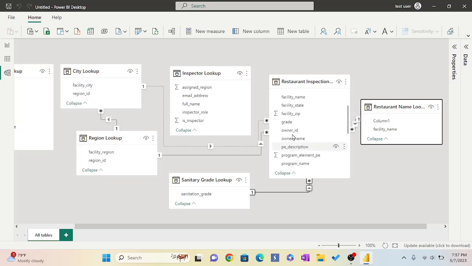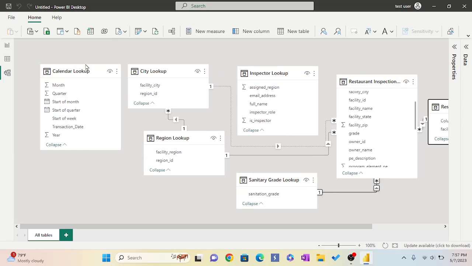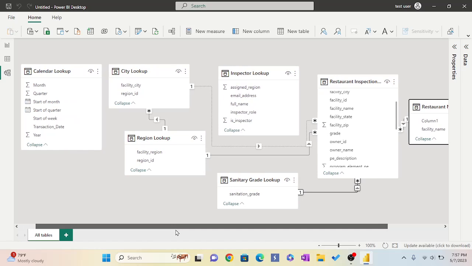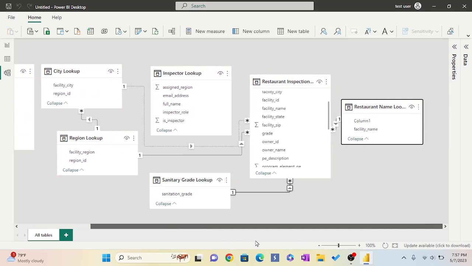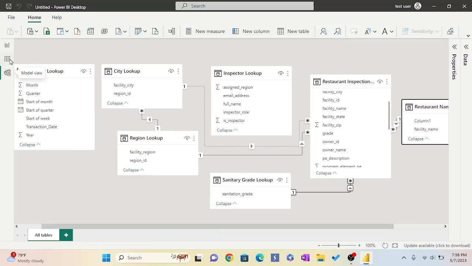Okay, this is working good, but why is there no relationship between month, quarter, start of the month, start of the week, transaction day, and year? I don't see any connectivity of date with any of the things here. Okay, forget it. I'm going to think about it later on.